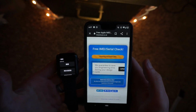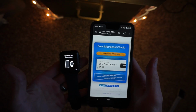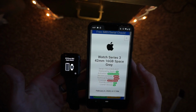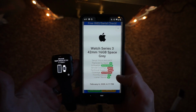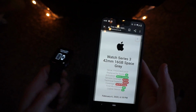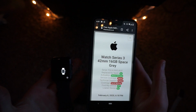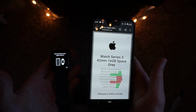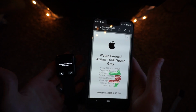And if all goes well, this should now say, hey, Find My iPhone off, or Find My iDevice. Okay, so now you can see it says down here at the bottom, Find My iDevice is off. That is what we want. This is clear for activation on an Apple iPhone or to sell to somebody, to sell on eBay. It's clear for a giveaway or for whoever's going to activate it on their phone.